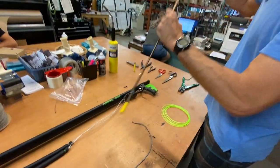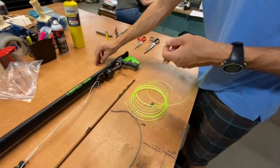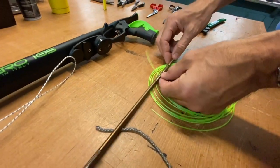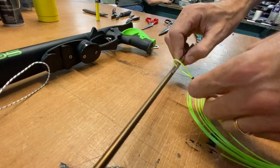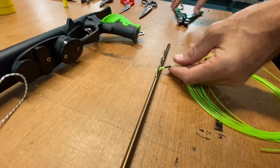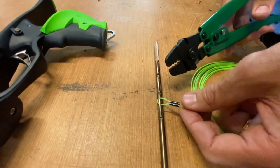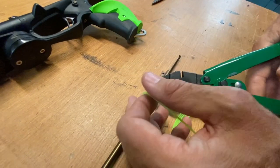Let's go with the conventional rigging process first — let's start with the monofilament. Most of you who have rigged up spearguns before know how to do this. I like to rig these guns in the front rear shark fin, not the cheater tab shark fin, but the front shark fin. Make sure the loop is long enough so that it can actually go behind the spear shaft, the shark fin, when you shoot it. You don't want it to go over the other shark fin or be too short that it can't get over its own shark fin.